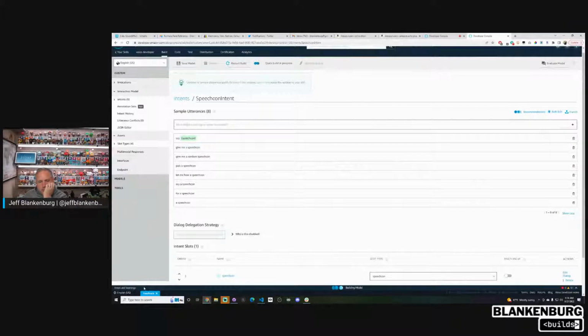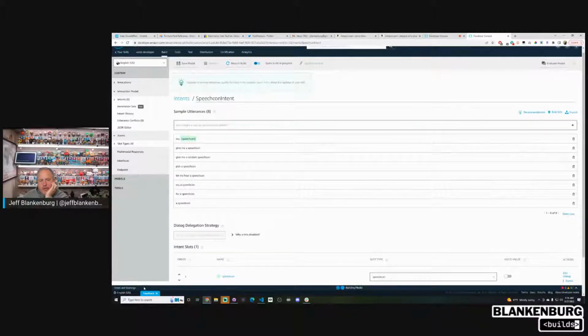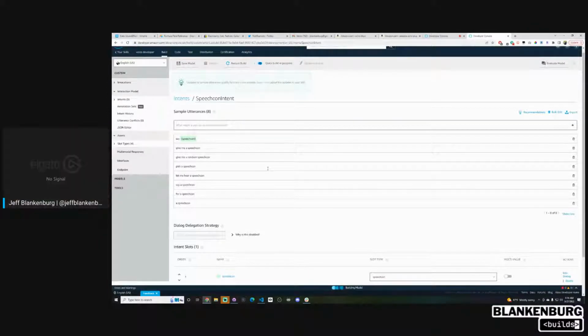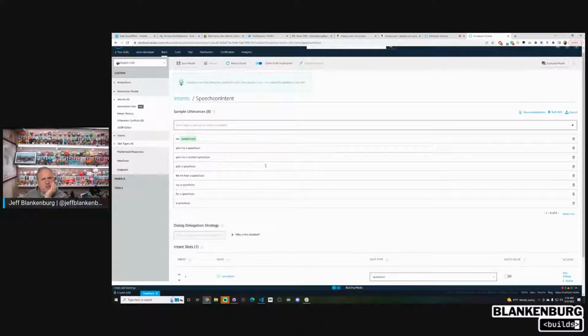Weird. This is mostly a result of me trying to move too fast. Normal process would be that I would make my changes in my interaction model in my code. Then I would do an ask deploy, and I wouldn't be messing around with the tool here. I would just push my changes there. But I was trying to be faster, and it looks like I also made a mistake along the way. So hopefully this will solve our problem.